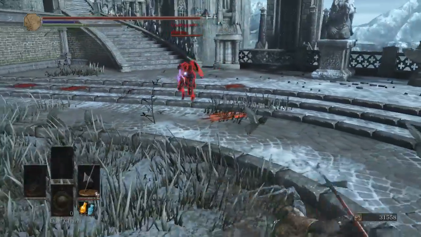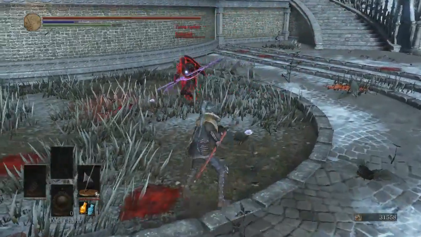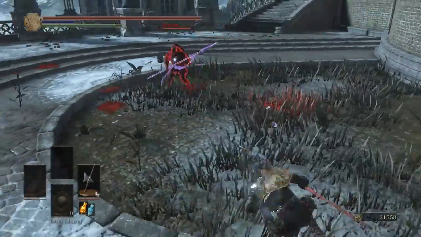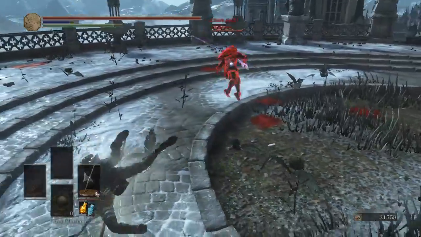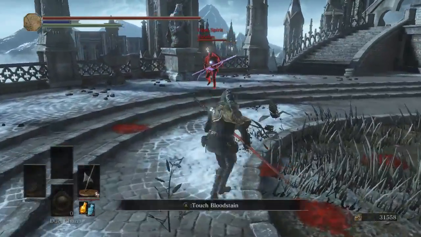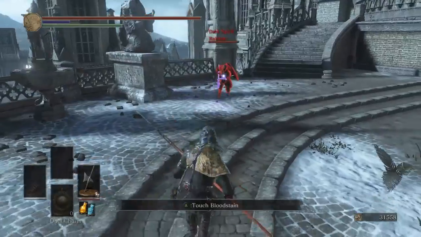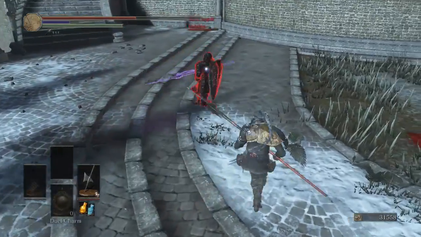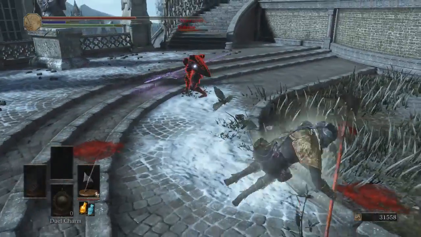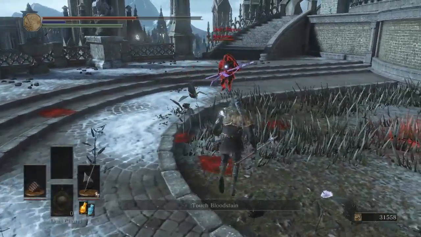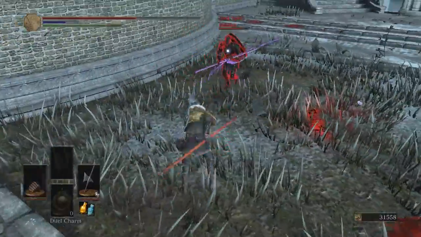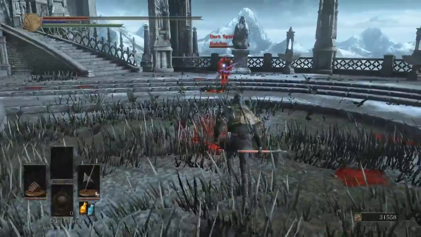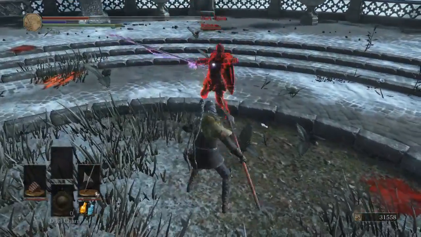And it's just like, if you're gonna make a build, you want to play to that build. When you see people walking around with a Great Shield, you expect them to turtle, not come at you with their Dark Sword R1. I know that the weapon is strong. This game's been out for a while now, and I've got it figured out pretty good. You're not just going to be able to turtle behind your Great Shield and smack me with your Dark Sword. Right here, I was thinking about the parry, and then he kind of cut himself off there. I think that also just might have been like a backstep R1, which is actually pretty good.